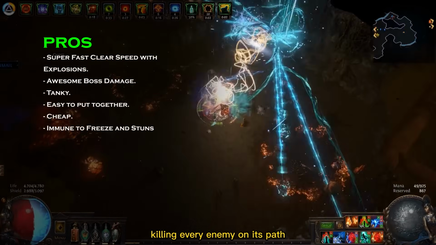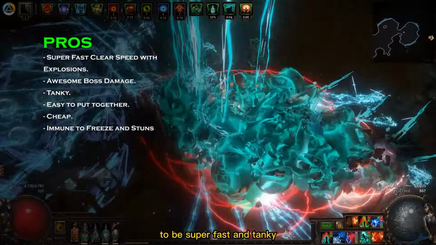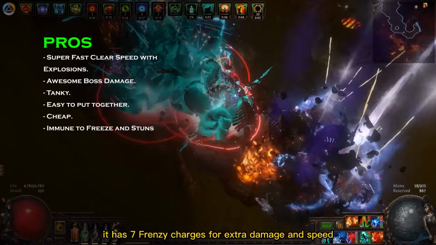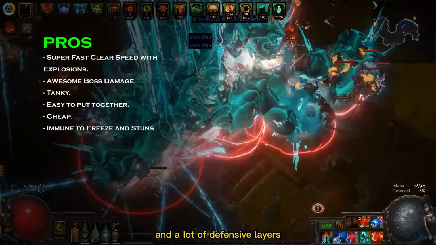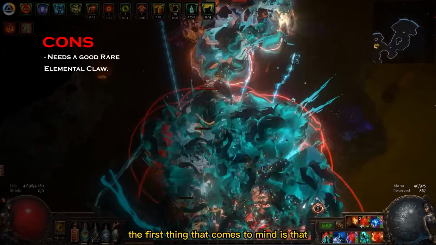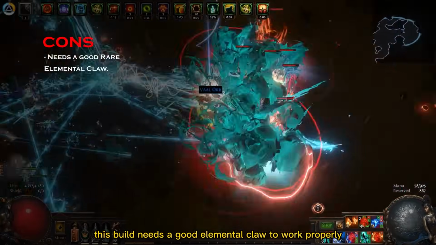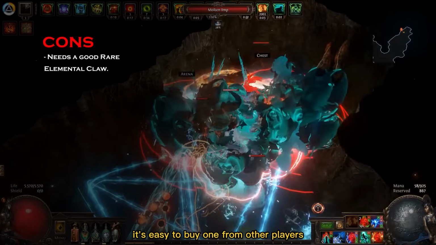on its path. Besides that, this build also counts with the Trickster Ascendancy to be super fast and tanky. It has 7 frenzy charges for extra damage and speed and a lot of defensive layers. Now to list the cons, the first thing that comes to mind is that this build needs a good elemental claw to work properly, but don't worry, it's easy to buy one from other players.